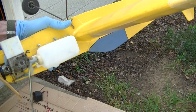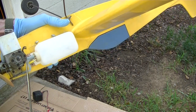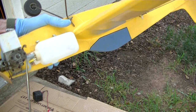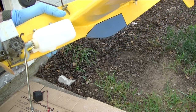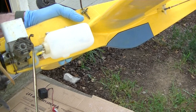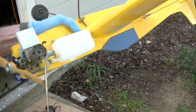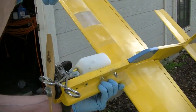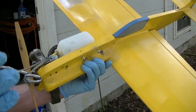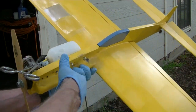This airplane has been languishing down at the hangar, so I thought, well, I'll take it and see if I can get it to run. So the old fuel tank on it, it was about a 4-ounce metal tank, and I couldn't get it to run on that. Apparently there's some pinholes in the line somewhere. So anyway, I put on a Sullivan tank. I made up a Uniflow tank. We're going to see if, and I can adjust it up and down so that I can get it to run the same inverted as it does right side up. So let's put some fuel in it and see if we can get it running.